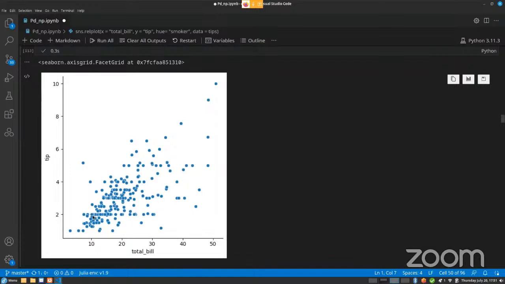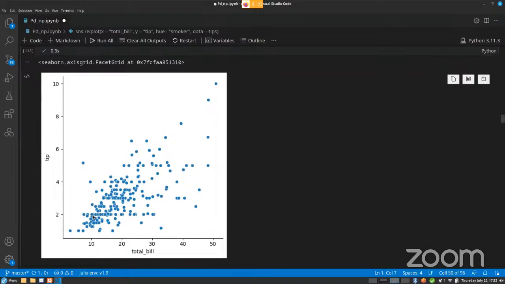So that can give me some potentially actionable insight. Okay, so one thing is, if they're spending more they will tip higher, but what other things are affecting it?